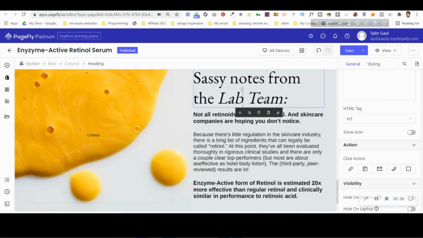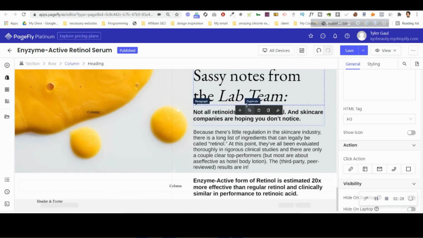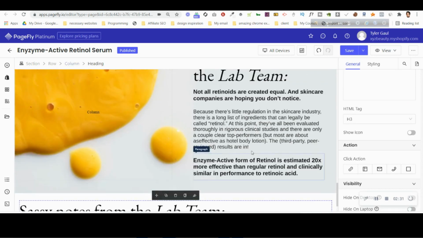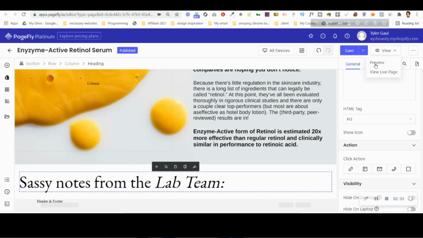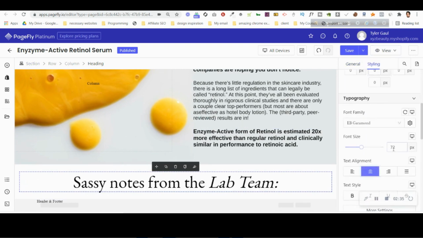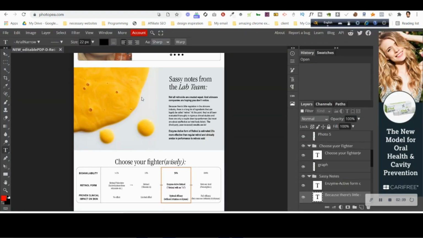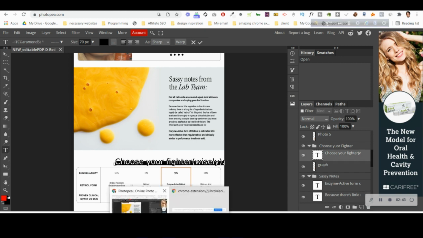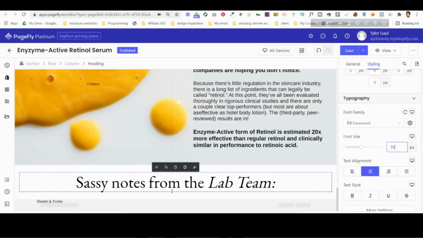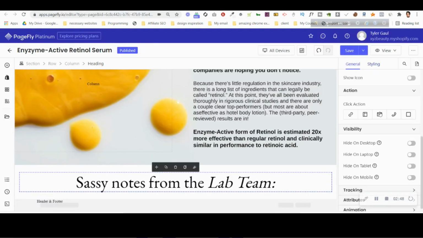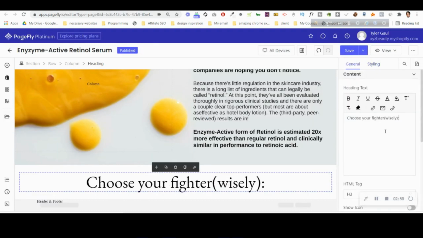As I said, the headline is the same, so just drag this headline to this area, and then we will align it to the middle, but it is 70 pixel. The font is also different, so let's click on this font, copy it, and come back to this. So these are the fonts.